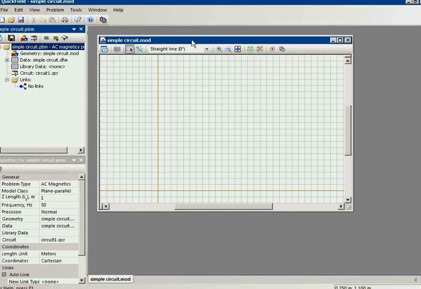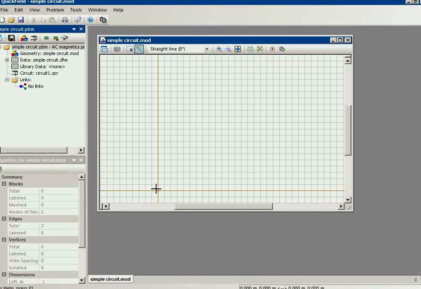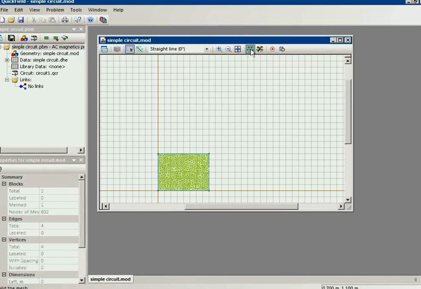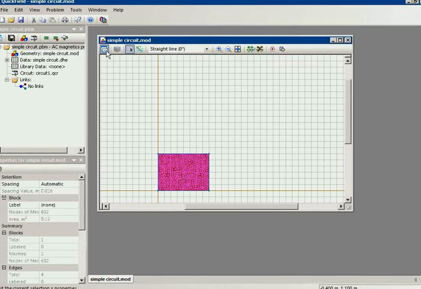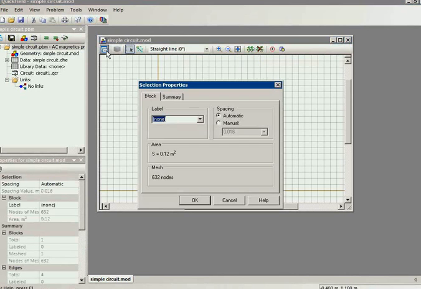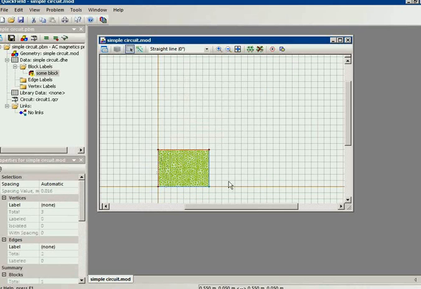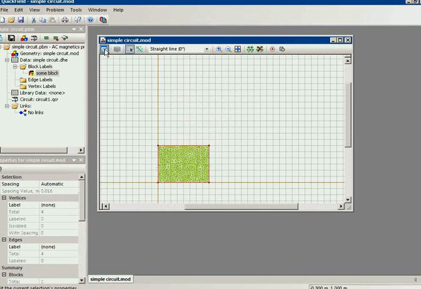Here is the geometry model. As I said, we should create some block, build the mesh in this block, and assign some properties to the block and to the boundary of the block.